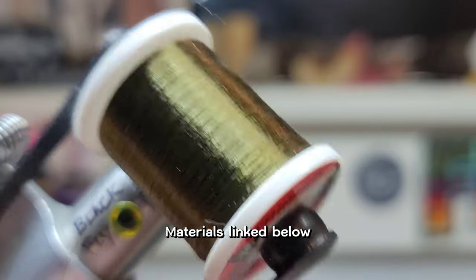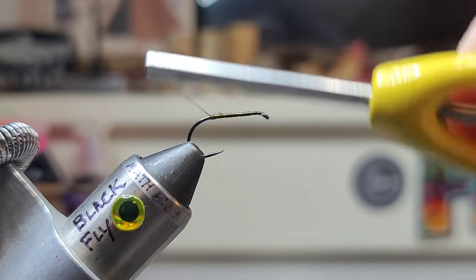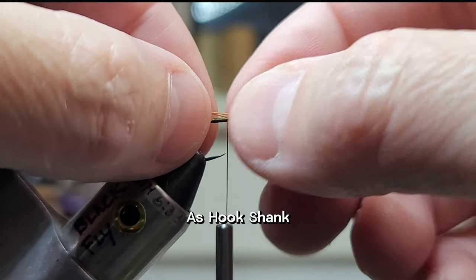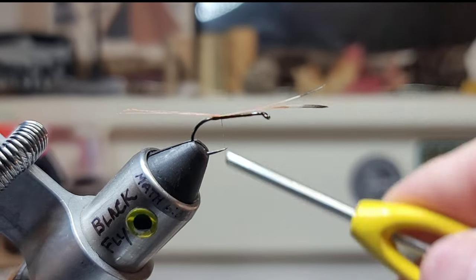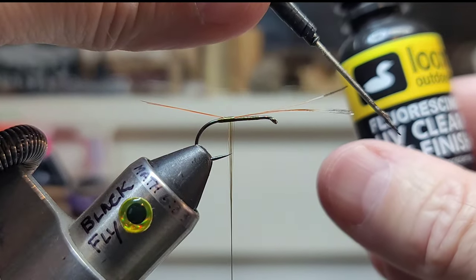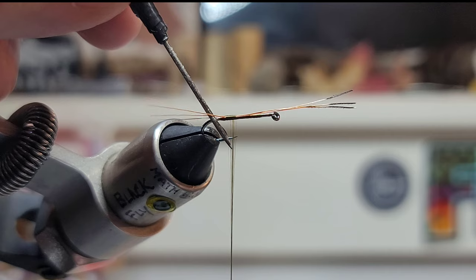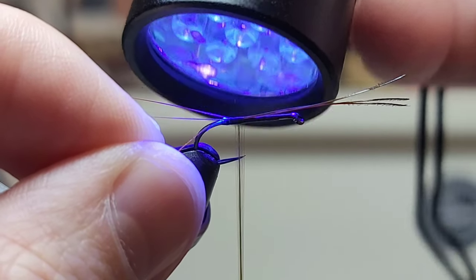For the thread, some olive 70 denier, and we're going to start about two eyes back, tying a little bump, then bring the thread back out. For the first material, tying some of this orange pheasant tail — three of those fibers the same length. We're going to tie to that bump, right in front of it, which makes those tail fibers splay up. Then I took my little micro homemade bobbin — a needle — put a little bit of fluorescing UV resin, and I'm going to split these tails so we have three tails. Trim the rest.